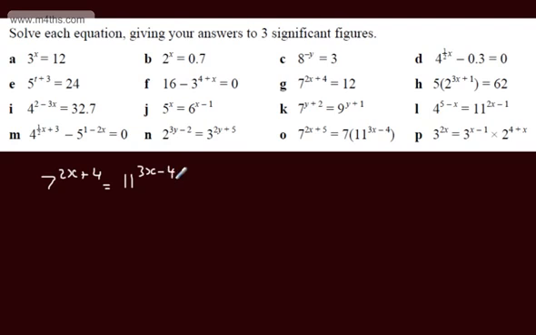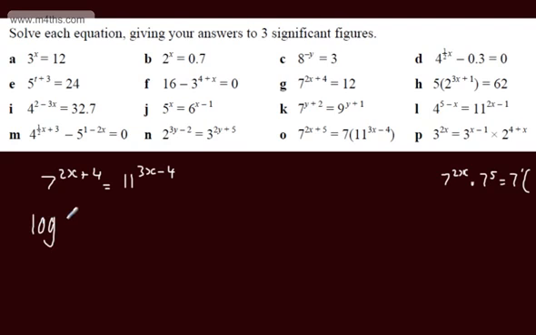Dividing both sides by 7, just consider now that we've got 2x plus 5. What this is saying on the left hand side is that we've got 7 to the power of 2x multiplied by 7 to the power of 5 is equal to 7 to the power of 1 multiplied by this quantity here. So if I'm dividing both sides by 7, all I need to do is knock a power off there. And at this stage, we've got a straightforward task.